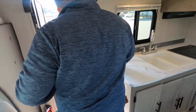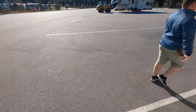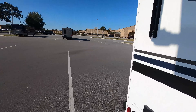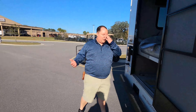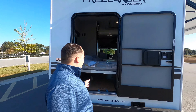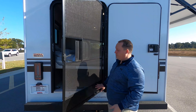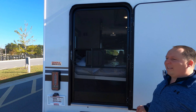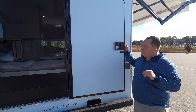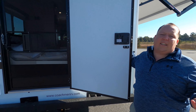And number three — this back door. This back door is the coolest thing; I absolutely love it. I love the D-rings, I love the screen door. The multi-purpose space in here is absolutely incredible. Not only that, but the fact that in case of an emergency, it is another exit.